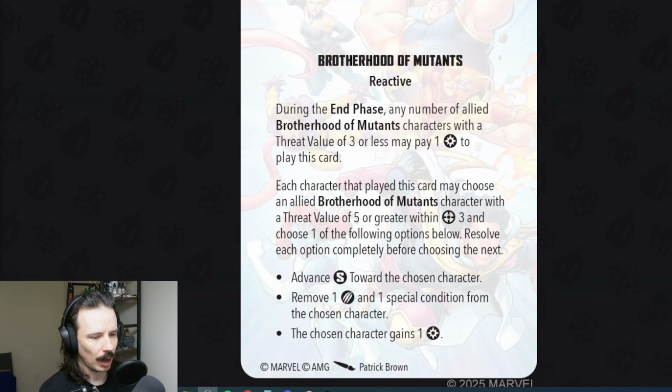Or I actually think the middle version of this is the strongest. Removing a damage and a special condition from Magneto or Exodus are the two big, most likely targets here. I guess it's good on Juggernaut, although Juggernaut's immune to almost every condition you'd really want to give him, which are stun and stagger. He's only pseudo immune to stagger. The important thing here is that this is played in the end phase, so there's no turn one jank with this. You can't play it until after turn one's concluded. And there are pretty tight threat bands here. But overall, I'm optimistic that this card is strong.